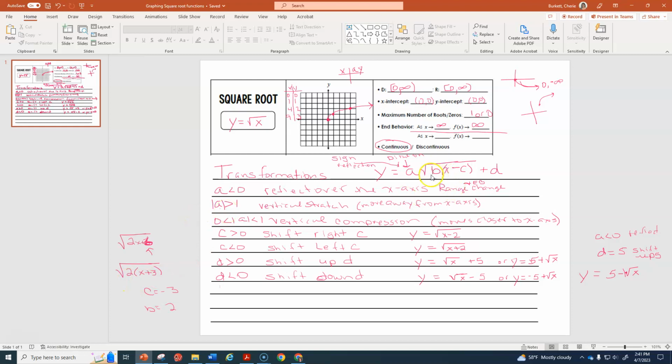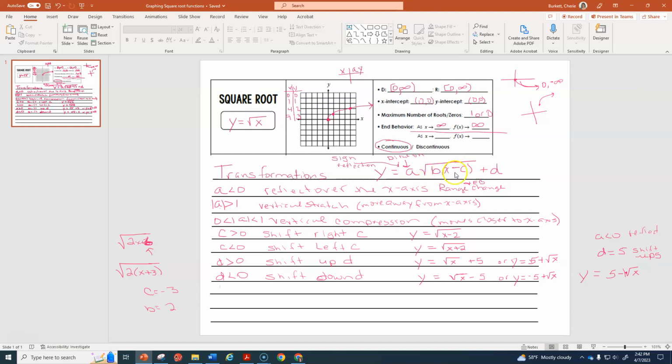Now, also notice that the B is kind of like A because it's a multiplier. So some of the things that are true about A are going to be true about B. B is also kind of like C because it's underneath the square root with the C. So the fact that C causes things to change left and right, that's going to be true about the B. It's going to cause things to change left and right. But it's like A in that it's going to cause some shrinks and stretches and reflections, but it's like C because it's going to make all of those things horizontal, and it's also going to make things the opposite of what you think.